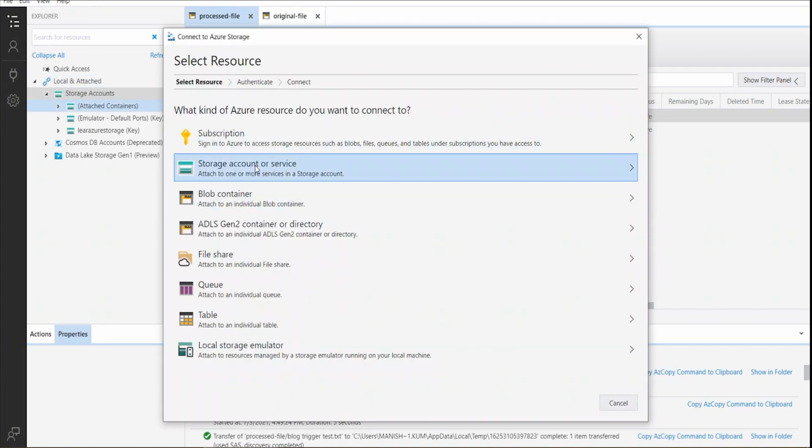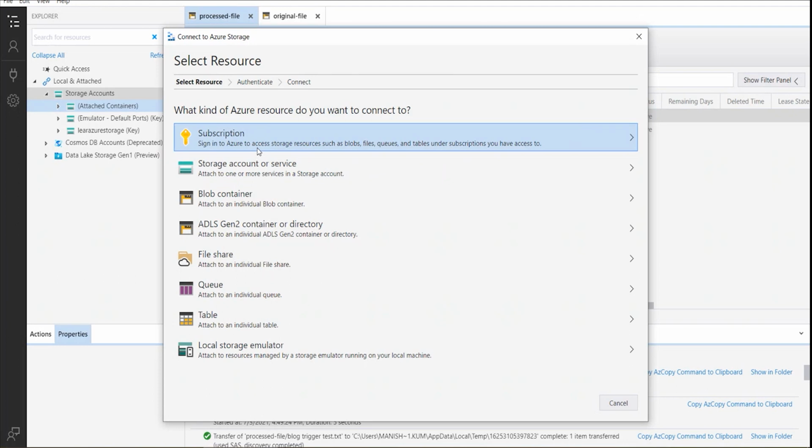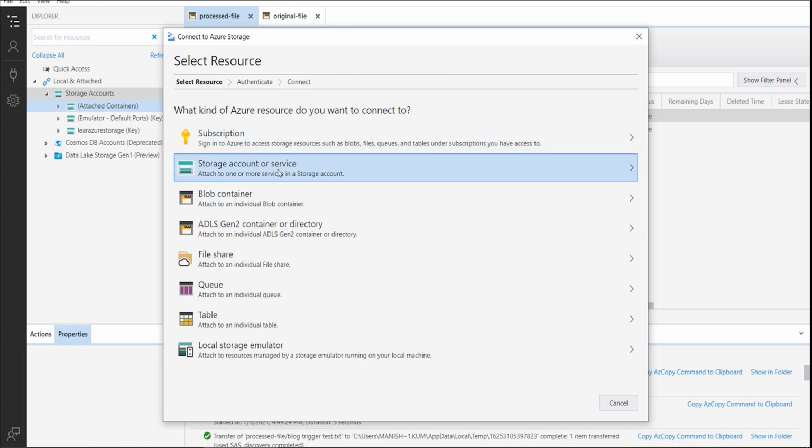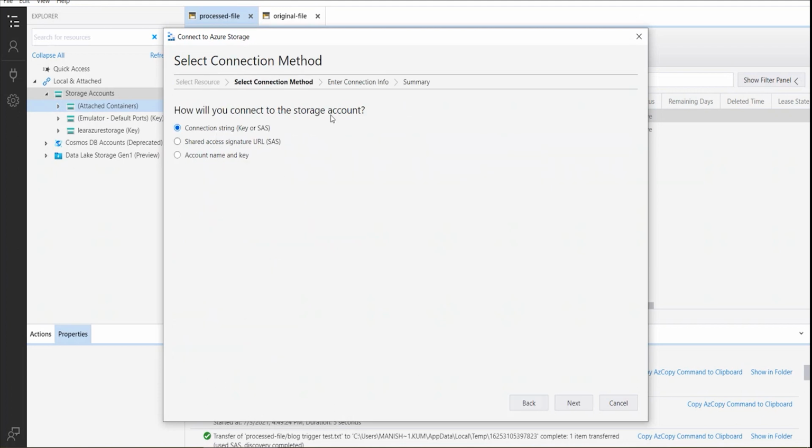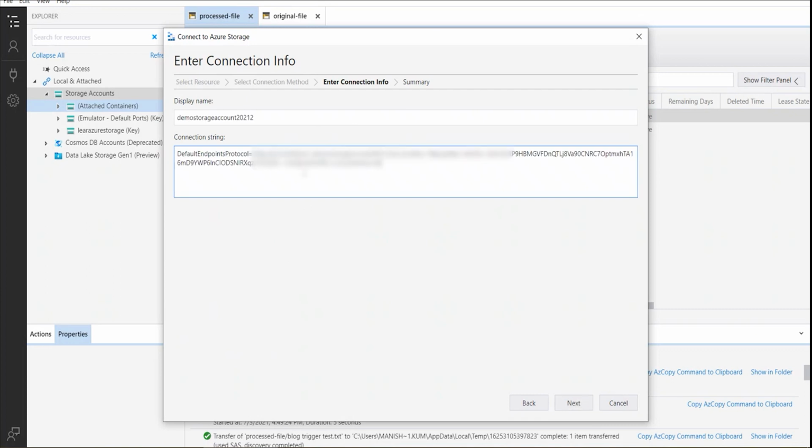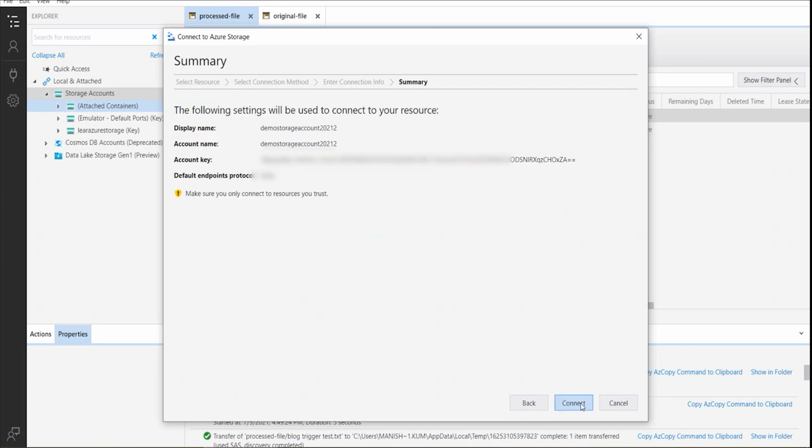Here the storage account connection uses this connection string. Next.